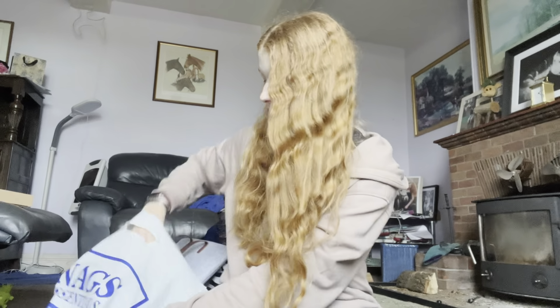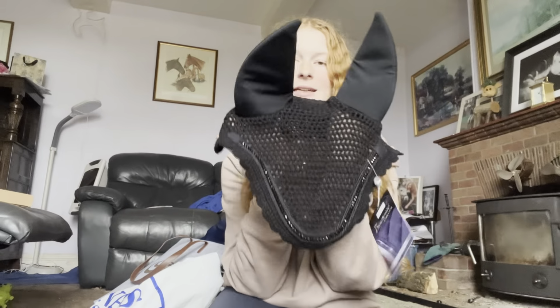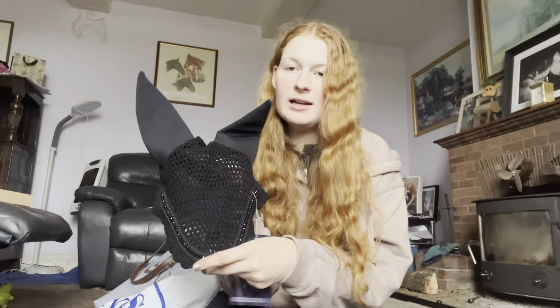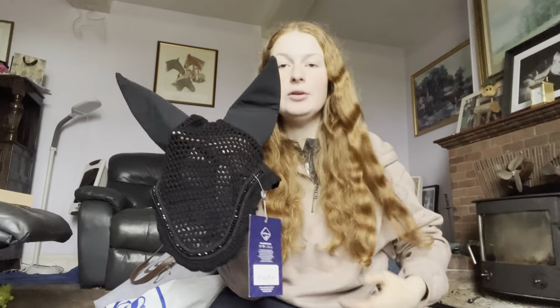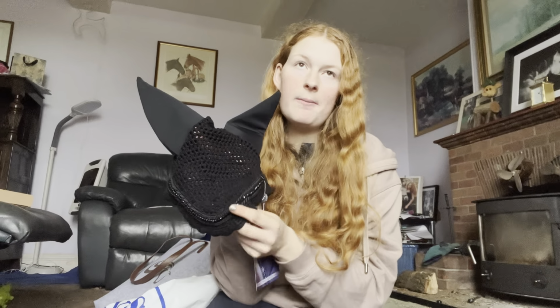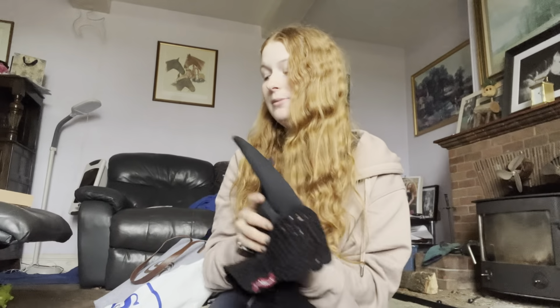Then he has been replaced his little hat. So he wears this one. I just really like the way it sits on his head, because he's obviously a pony, but he actually has quite big ears. But yeah, I really like the way that this one sits. It obviously has the sparkles. So we got him another one of these because the beads on his other one are starting to come away. My mum, I think, is going to stitch them back on. But we've just got another good one for shows as a backup in case that one breaks completely.